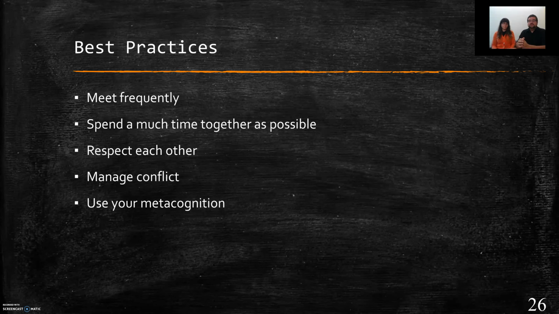Respect each other. You might have different opinions, but none of you are dumb. You're all fourth-year students. You've been here. You've done a lot of work. So respect each other's decisions. And manage conflict. Don't leave anything alone. If you disagree on something, talk it out rather than let it fester. That is the number one thing that breaks groups apart, is there's a conflict. They don't talk about it. A few months go by, and they hate each other.